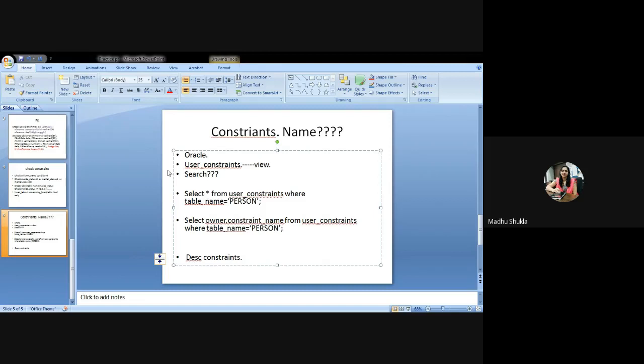So is it understood to all now? All the steps: why we are calling USER_CONSTRAINTS, how do I check what the columns are. In a query, you may be asked for only two things. Might be in the next query you are asked for the search condition also, or you need to find the condition for yourself. So when should you call this, when should you call it like this, and when should you describe? You should be able to understand these three things by now. In the chat box, if you have doubt or you need me to elaborate.